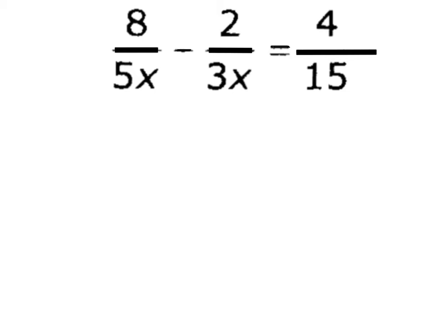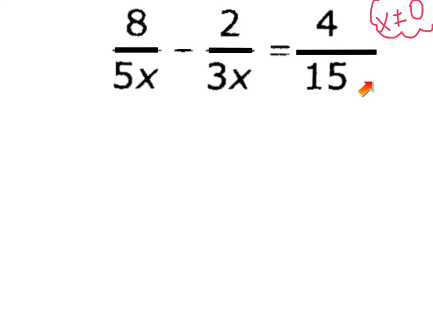So let's forgot to state my excluded values. Should do that real quick. 5 times x. 5 times what number is 0? 5 times 0 is 0. So in the cloud, x cannot equal 0. Same thing for the second fraction. 3 times what number is 0? 3 times 0, so there's that answer. And this doesn't have an x in it, so we don't have to worry about that one. 15 is not going to be 0 ever, because it's not 15x.